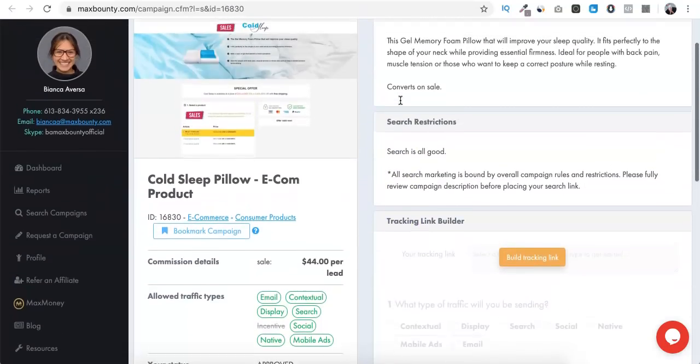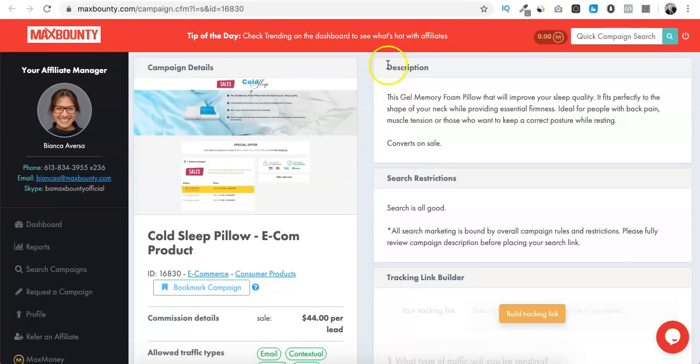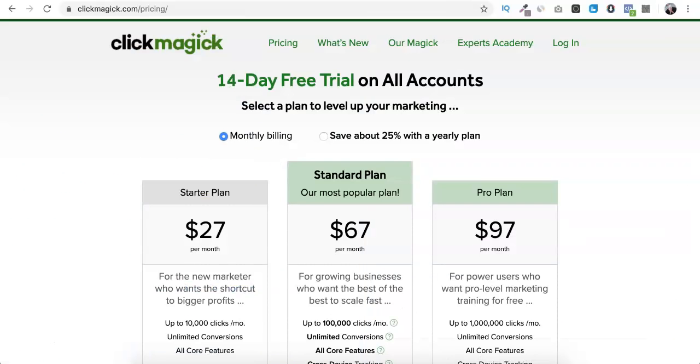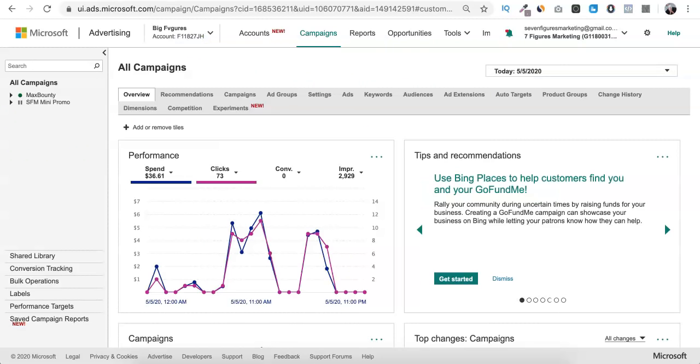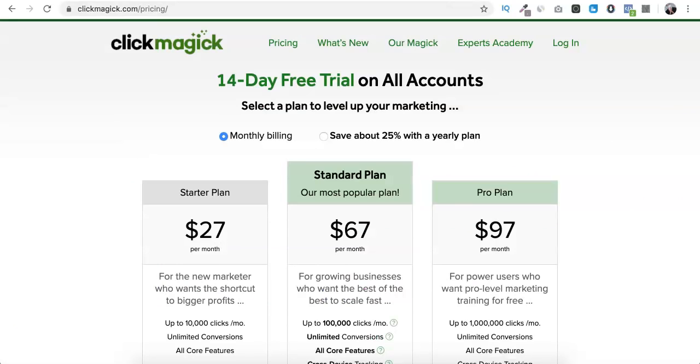So we're going to take this offer as an example if we're just going to go set this up on Bing. And the only tool that you need, you don't even need a landing page. You don't need an email list. You don't need to follow and none of that stuff. All you need is a tracking tool. Well, you don't even need that, but it's highly, highly recommended. There ain't no point in spending hundreds of dollars on traffic to not know which keywords are getting you to sell. That's kind of defeating the purpose.